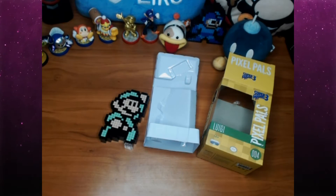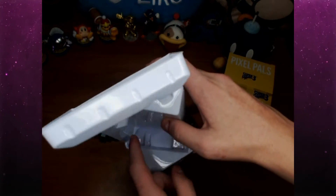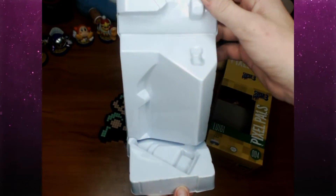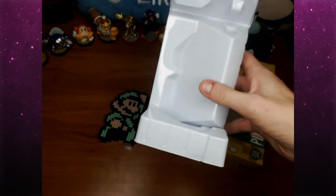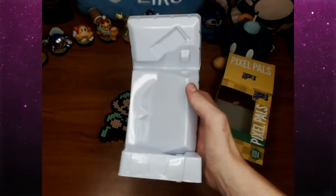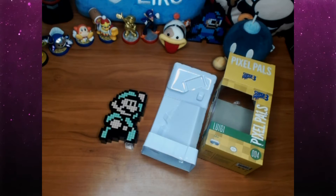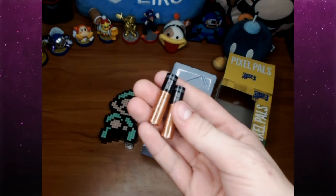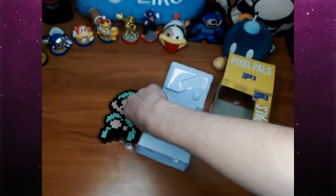While I was unboxing it I looked a little confused, and the reason why is because there are no batteries. As you can see there's an open slot right here where the feet go, but normally there's a package of batteries in here. I don't know if they changed it, but it kind of bugged me because the other three — the Mega Man, the Mario, and the Fallout — they all had batteries. So I had to get my own batteries, which was unexpected in the middle of the unboxing.